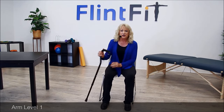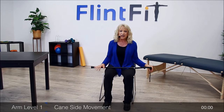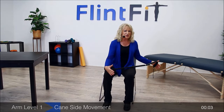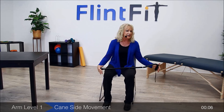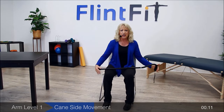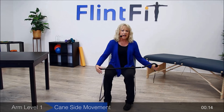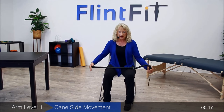For our first exercise, you're going to be using your cane. Go ahead and get it. If you don't have a cane, you can use a dowel also. Rest it on your lap and hold both ends of it. Start moving it one side and the other, nice and slow. Find out where your end point is on your affected side. Take it one side and then the other, each time stretching out a little bit more, and just rotate around. You'll start to feel the lengthening in your arm and the stretch.